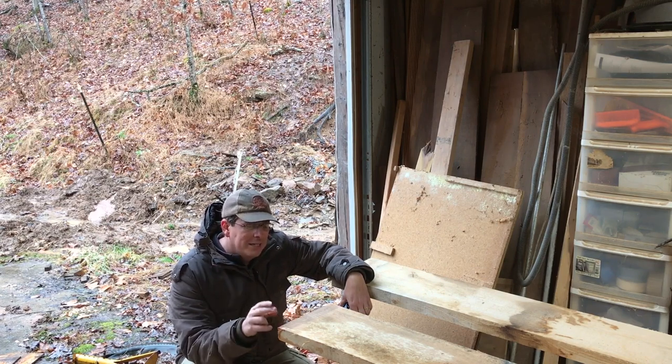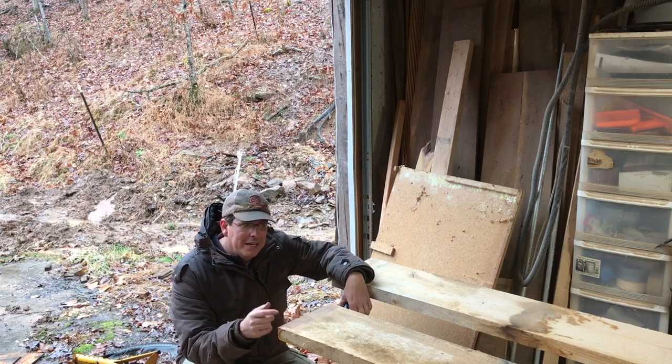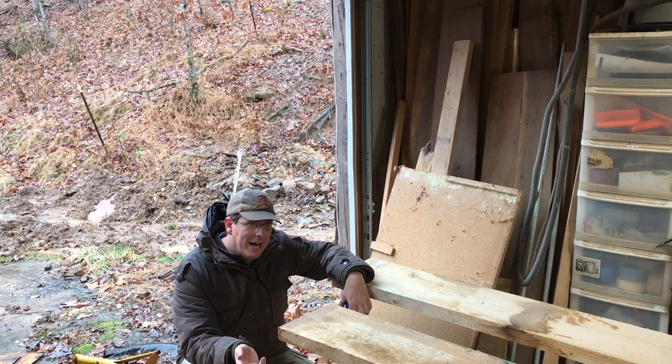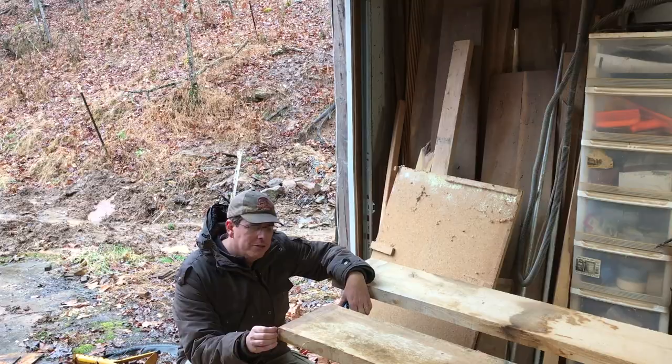So I got the length right. Now I just need to do my notch, my rabbet, here at the front end, and then get them all cut to length, and then take them all to the mill and just stand them up vertically, mill them all at once to get a pass. Now that means I'm going to lose some of my width, but since I have seven at 9.5, if I'm doing my math right, that should be what, 63? Plus, should be 66, roughly, 65, 66 inches. So we may be able to shave off a little, but not a whole bunch. We'll see how that goes.